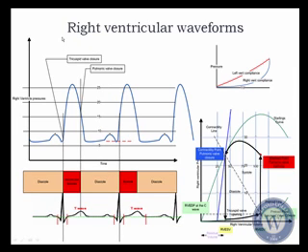The next waveform that's generated is when you put the PA catheter into the right ventricle itself. And once you reach the right ventricle, now you're looking at intraventricular pressures. Okay. When you look at this, again, you see an A wave. The A wave is actually generated from the atrial kick. Okay, so this is the actual last 20% of volume that's reaching into the right ventricle.